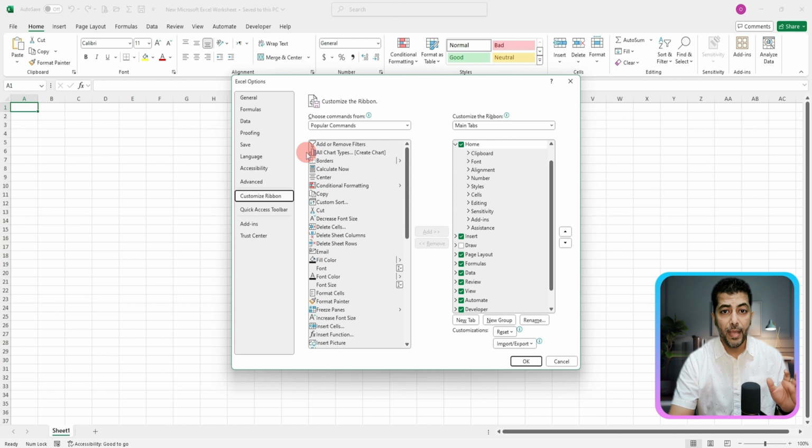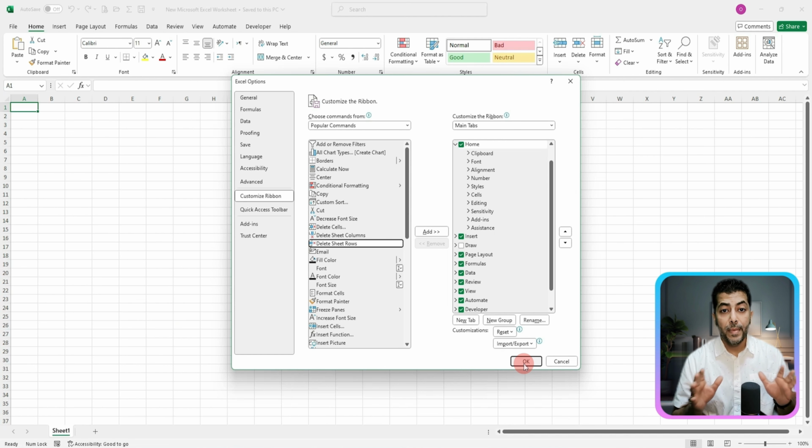Then add the commands from the left pane to your selected tab on the right by clicking Add. After that, reorder the commands using the Move Up and Move Down buttons. Finally, click OK to save and view your custom ribbon. And that summarizes our steps.